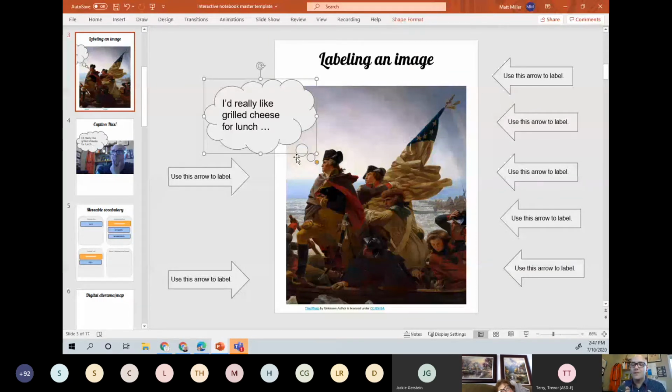And another thing that this particular activity has going for it is that it shows perspective. We're not thinking in terms of me as the student in the class. Now we have to put ourselves in the shoes of Washington. And based on what we've learned, we have to try to figure out what we think he would be thinking right now. So he might say something like, are we crazy? Maybe he'll say, I can't feel my toes, because it was very cold as they were doing this.